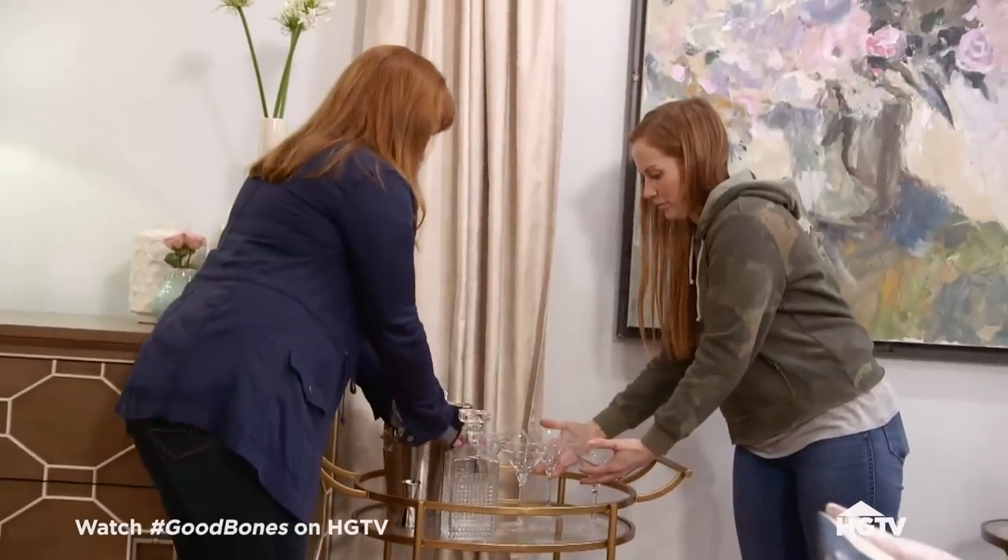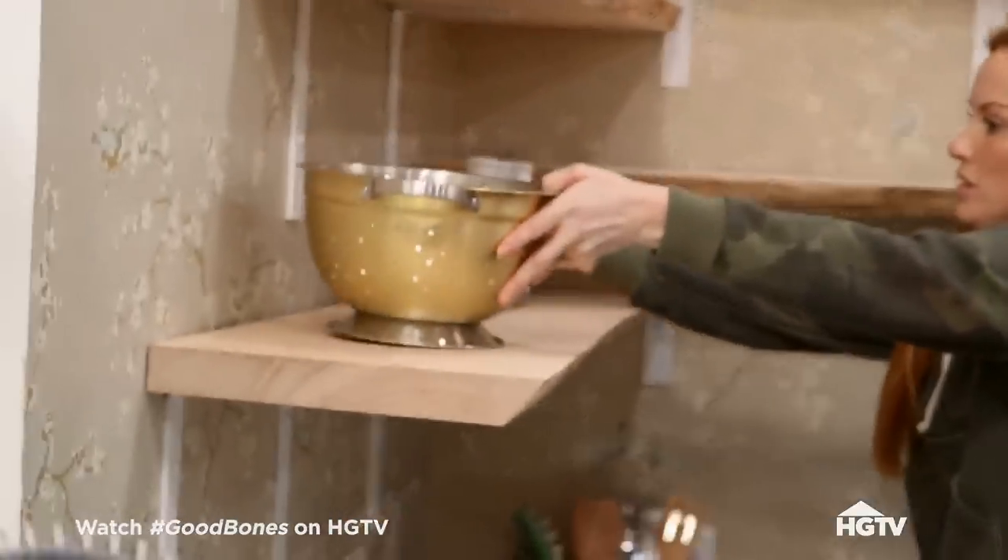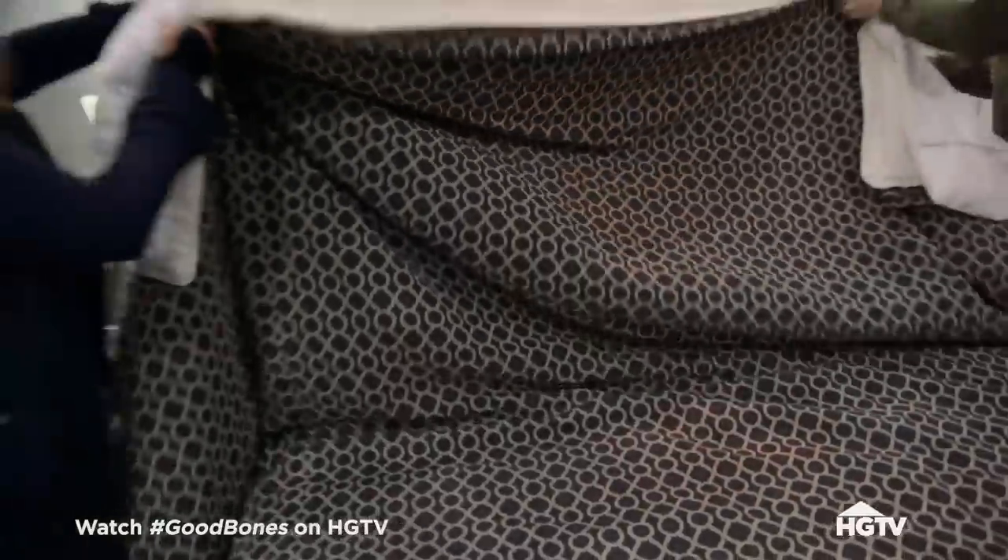I love this house. What was here before was very sad — it was like falling in on itself. And now we have this beautiful, really sturdy new construction home that's going to be perfect for Kelly and Joe Booker. Although I'm never a fan of tearing something down, in this case we did need to rebuild to make it right, and hopefully we'll have some great new neighbors — maybe Kelly and Joe.